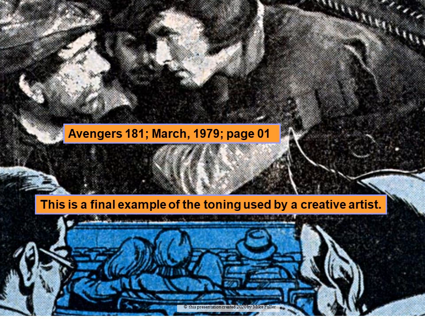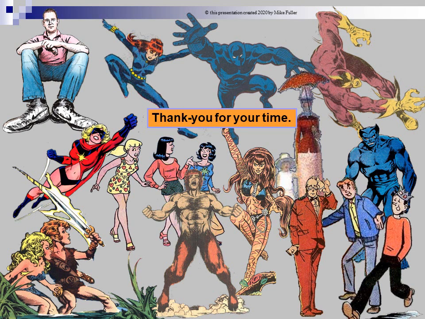This is another really good example of the use of toning by an artist. The rendering of them in the foreground with the blue being in a theater, the blue dots on the Beast and Wonder Man, and then up on the screen you see the screen image with the black dots, which were really done well to indicate the age of the image.